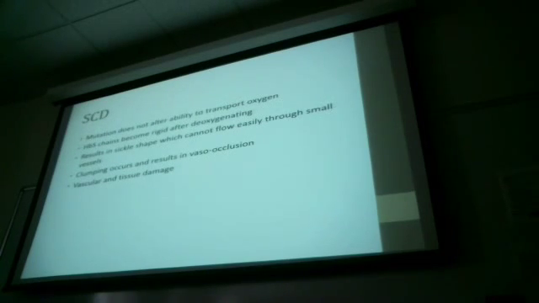Okay, so SCD, sickle cell disease. Again, the mutation does not change the ability to actually carry oxygen. But when you have the sickle hemoglobin, the HbS, after that cell deoxygenates, instead of the hemoglobin staying nice little round chains, they become these long, rigid polymers. So they become like these strands.